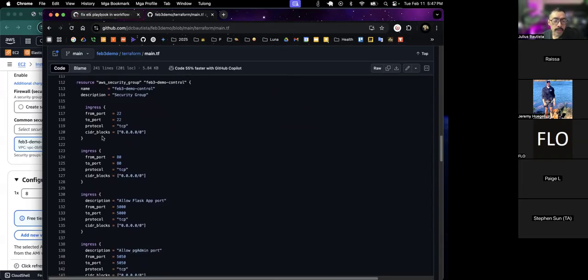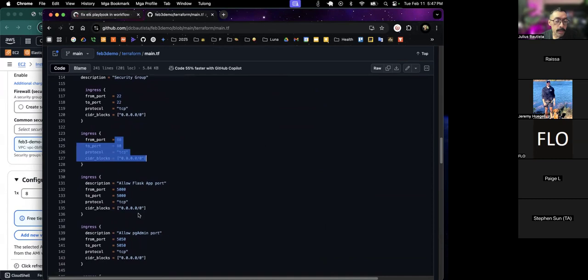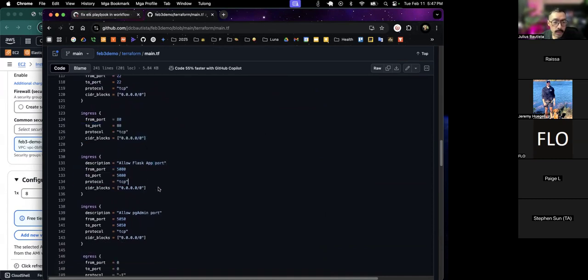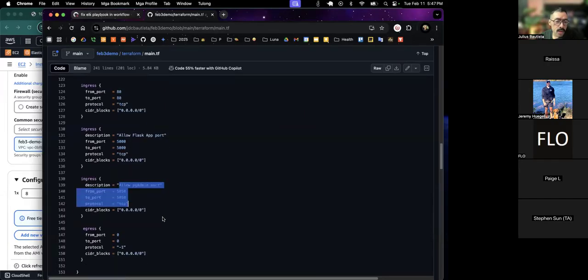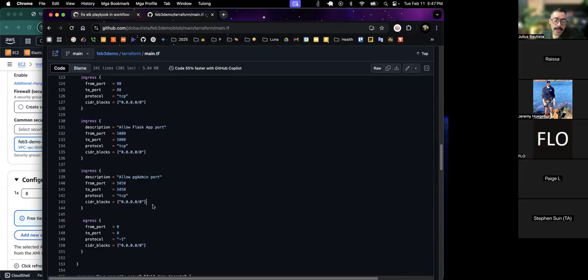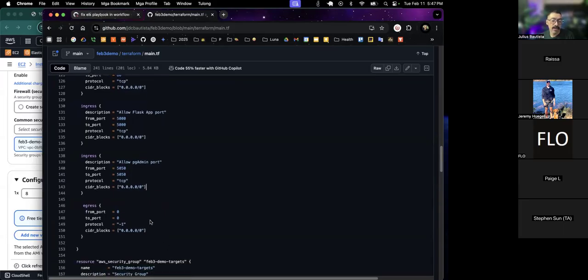We've got 22 for SSH, 80 for HTTP connections. We're exposing port 5000 for our Flask API, 5050 for pgAdmin, which isn't an absolutely critical tool. But if you wanted to more easily manipulate data inside of your database, tools like pgAdmin can do that for you, especially if you prefer UIs over command line and SQL and all of that.